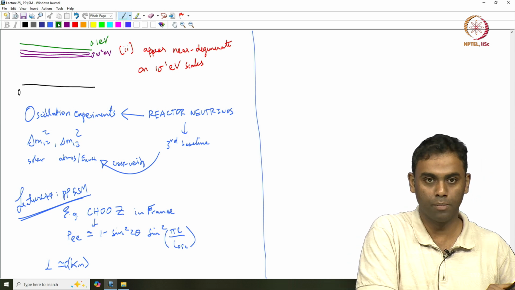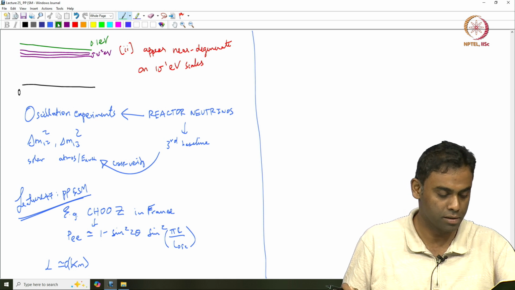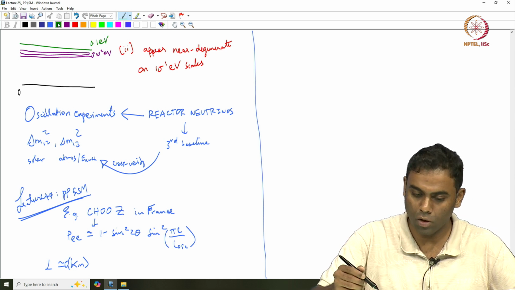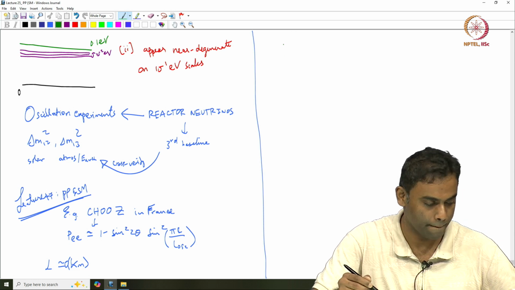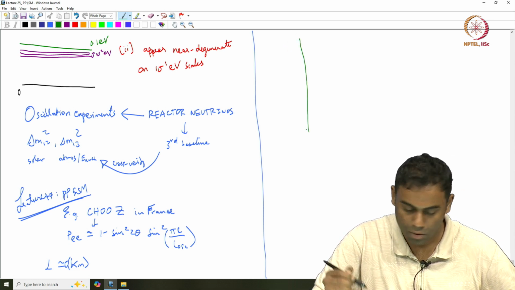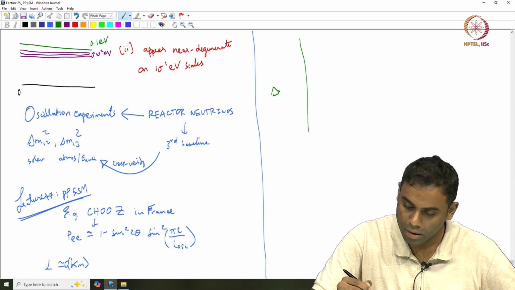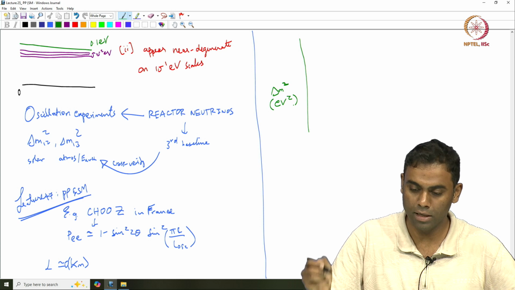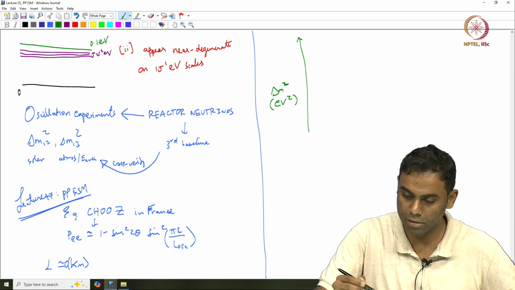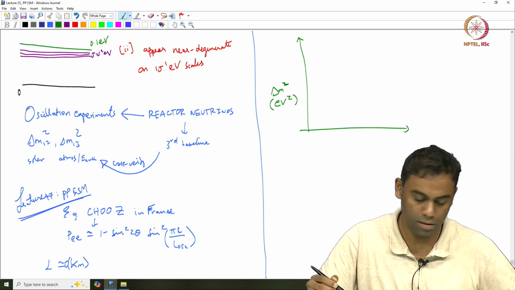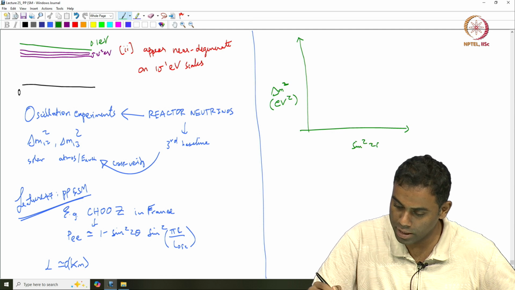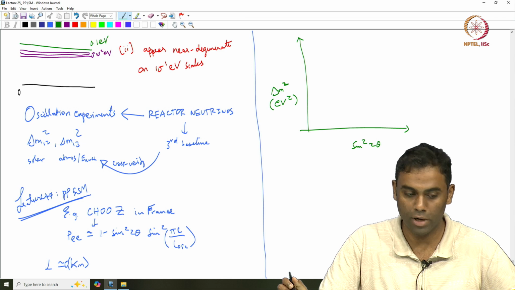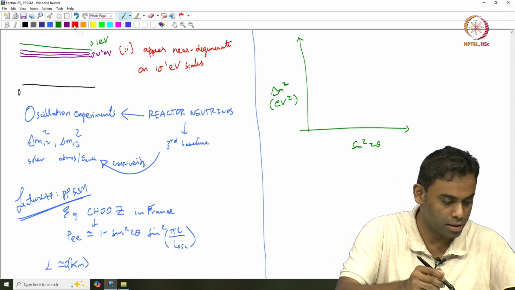You do not get it back completely as an electron neutrino, there is only a probability for it, which is generically smaller than 1, right. Okay. So what was the result they obtained? I am going to draw the result. Okay. What are the unknowns here? One is delta m squared, right, that is fixed by nature, and the other is sine square 2 theta, this is also fixed by nature, both of these come from the Lagrangian, right, and the result goes like this.